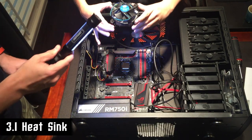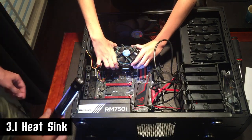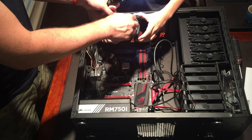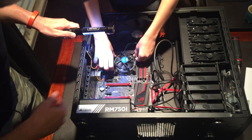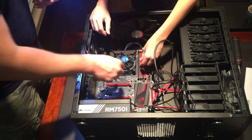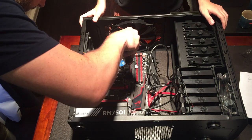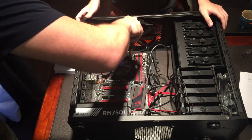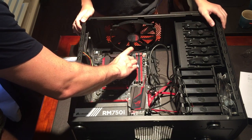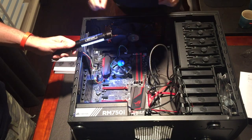This is the heat sink, and you use it to keep the processor cool. It has to be plugged in too. Let's look at the plug first and put it in a place where it can get access to power. You push it in and it pops into place. Something we should have done was rotate all the heat sink supports in the same direction before we installed it. Then plug the fan into the CPU fan port.